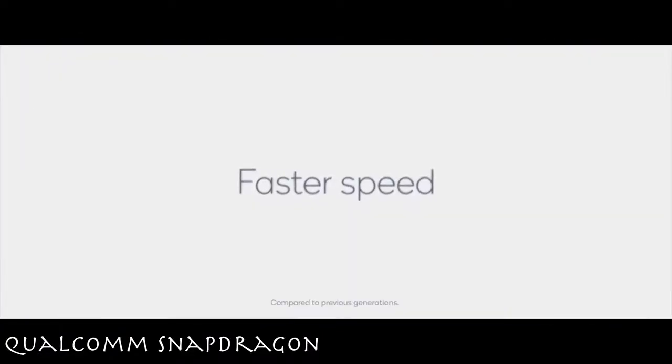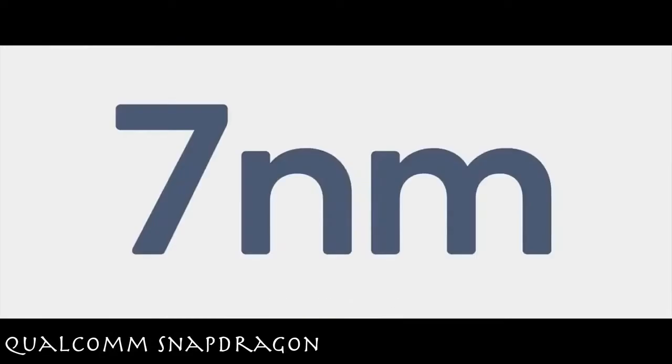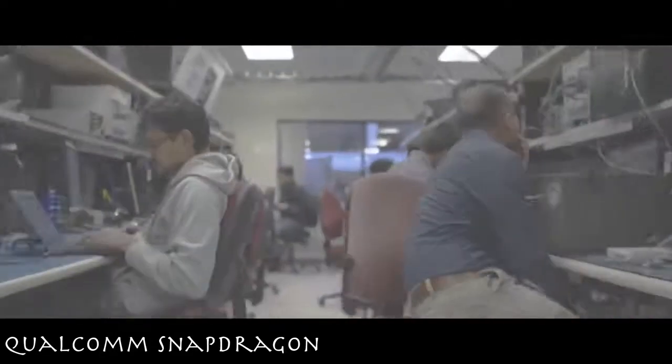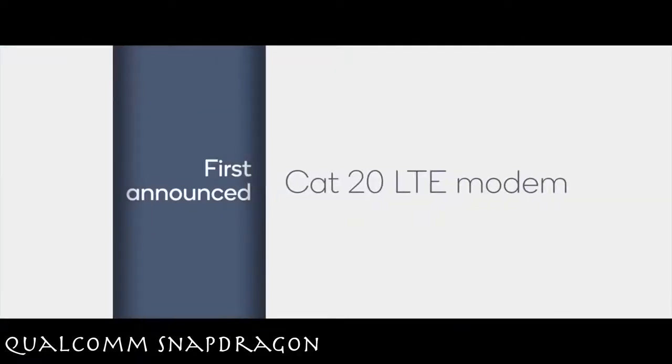For comparison, the X20 inside the Galaxy S9 packs about 1.2 Gbps, so from that, the S10 is definitely getting a huge beastly jump in the speeds, and of course, at 7nm, it's going to be a lot better with battery and performance compared to the current Snapdragon 845 and Snapdragon 835.